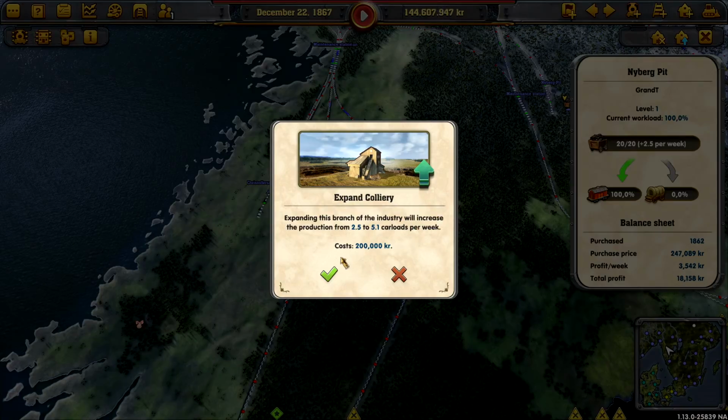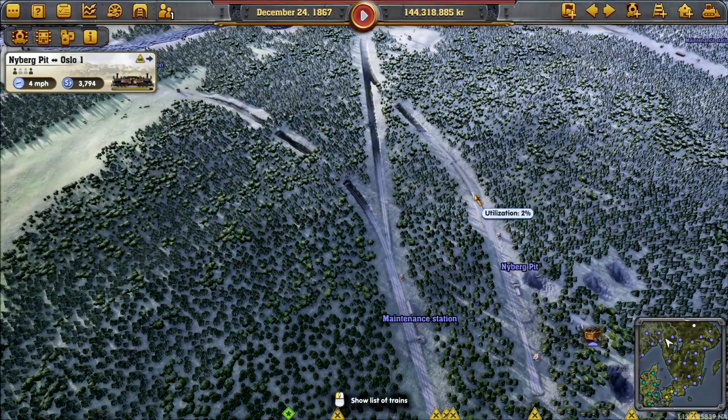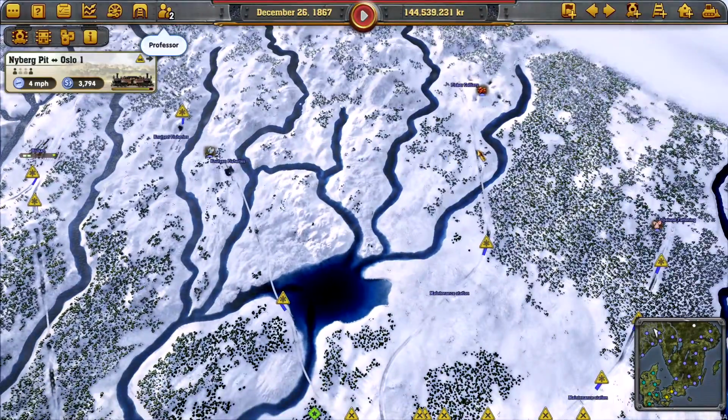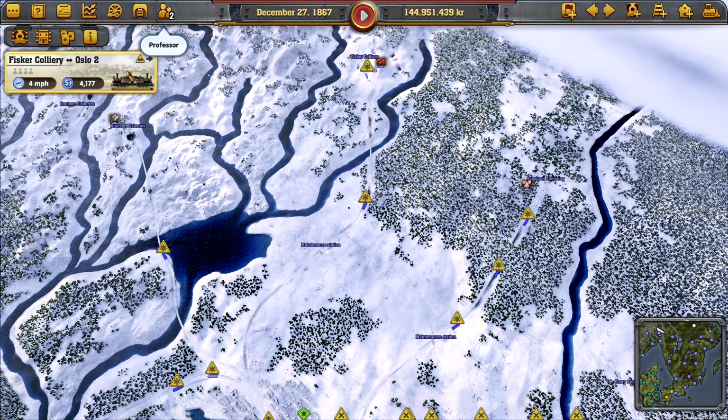We need to upgrade this a couple and start throwing as many trains on as possible. It's a little unfortunate it's the winter, but we'll get them loaded and on the way. Same here. Go. That one's on the way back, so we can send that one out.